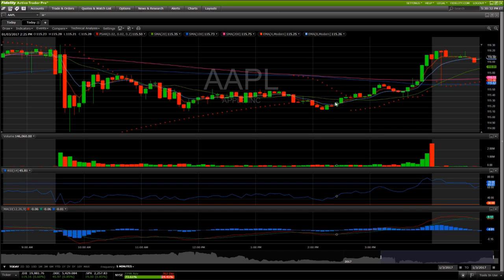The break of this tight pattern didn't occur until this break here of 115.53 and 115.52, a little double top on this last attempt. And then this candlestick right here is where that broke. And then we consolidated, back tested the 20 period, held it, and then a very strong close. The final 20-25 minutes of trading was just all bullish action. And we got up fairly close to the high of the day.